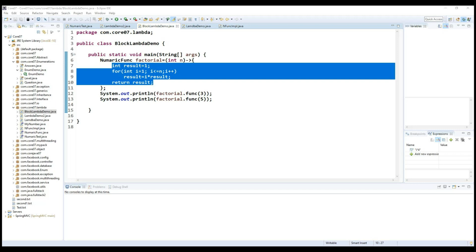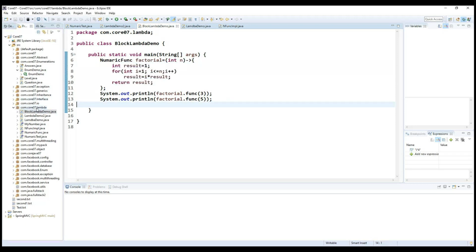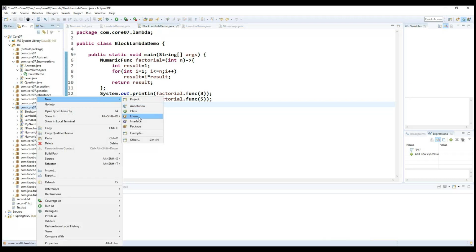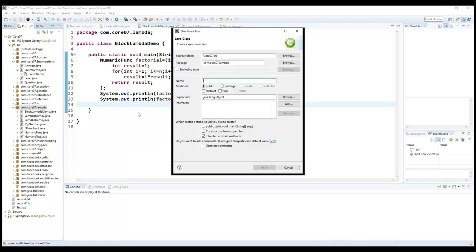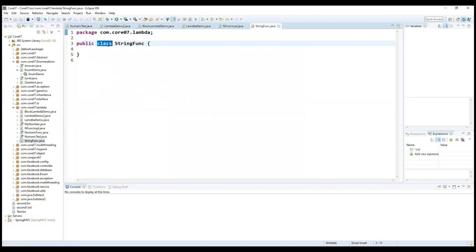In the same way, here I'm going to write another important example with the help of the same block of code. Let me write the simple example. This is nothing but a string related example, something like a string function. Okay, and this is not a class here, so we need to modify it to an interface. Whatever we are discussing, we need to define as an interface here. Now, once I define this as an interface, what we need to understand after creating this string function.